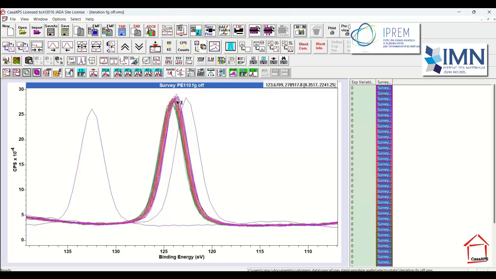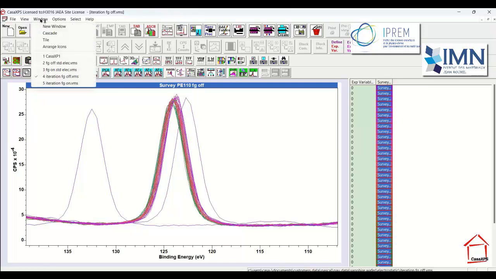So despite there appearing to be some sort of consistency here, we can certainly say that the binding energy scale calibrated based on the carbon 1s alone is not the same as when we've used proper charge compensation. The reason that we've experienced a problem in calibrating these data is that the original data was offset by more than 200 eV by not using the charge compensation, no flood gun. So let's have a look at one that's not quite so bad.